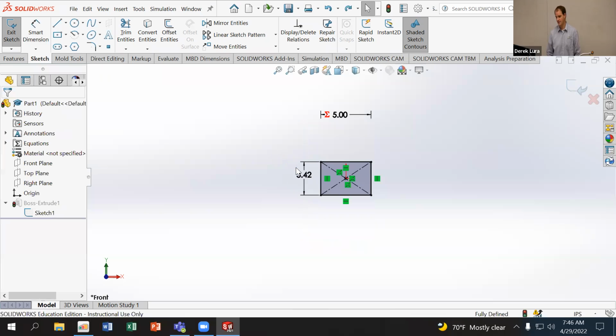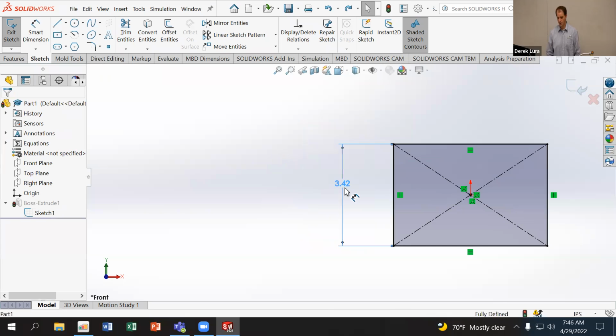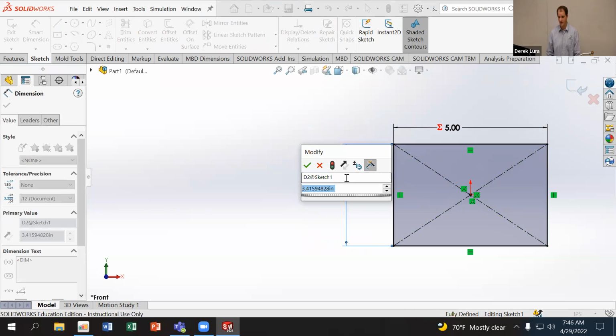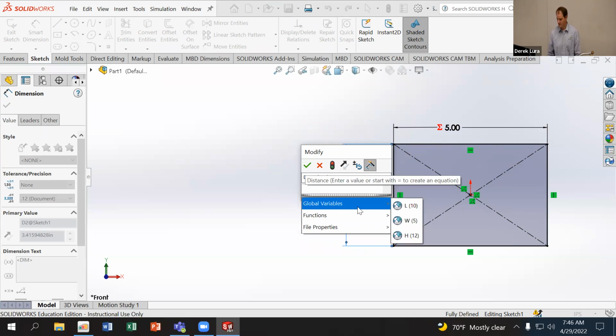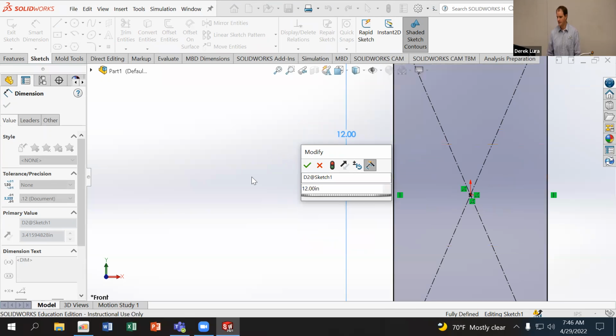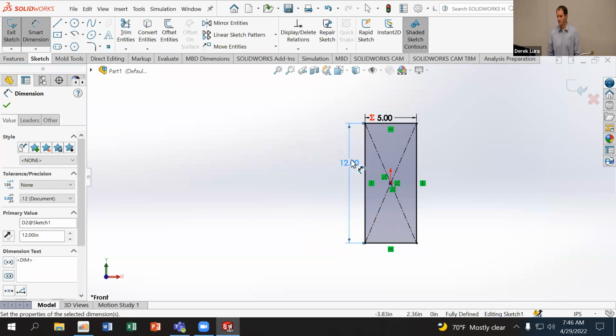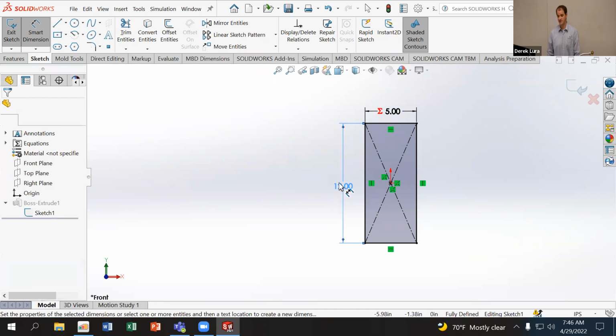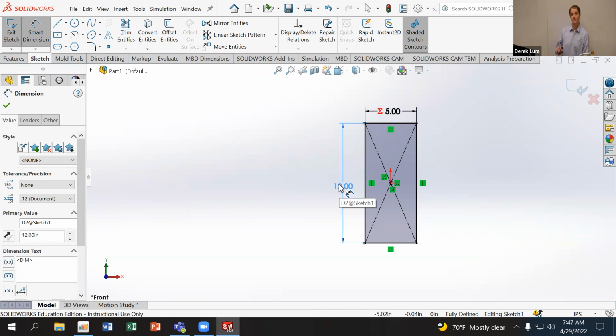I'm going to do this again. I don't suggest you follow along this way because you don't want to learn the wrong way, but I just want you to see what happens if we don't put the equals. If I just put in H, it's going to resolve, oh, this global variable is H. There you go. It's going to resolve that value, but it's not going to keep the equation that relates that value to the global variable. So in this case, if I were to change the height in my equation editor, it's not going to update because this is no longer linked to that original value.